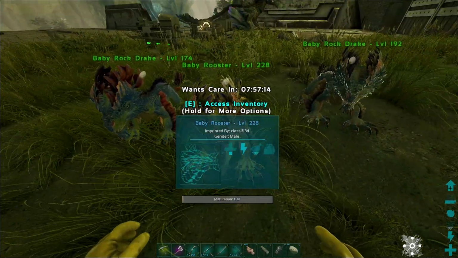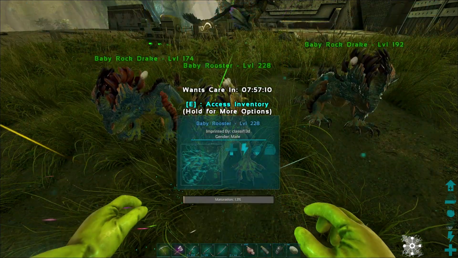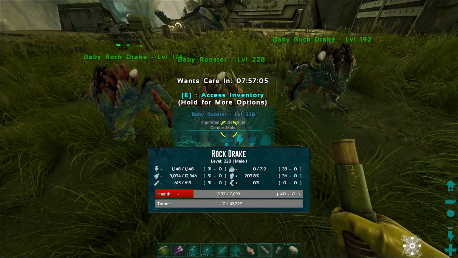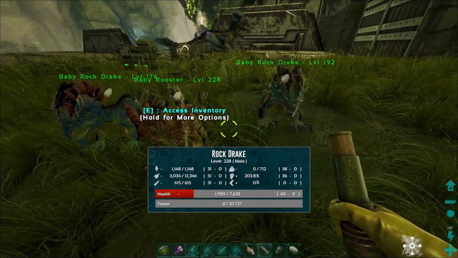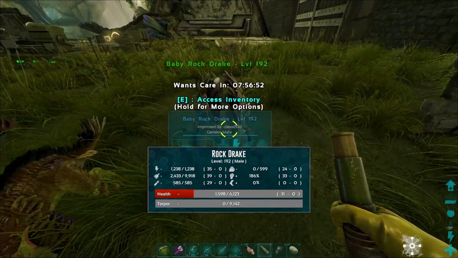Okay, so let's look at the stats. 7630. Actually, you know what? Let's try it this way. Is this okay? So this one, holy crap, weight 38, melee 36. Oh, that's got a good melee. That's 40 melee. That's a 33 melee. 38, 22. Okay, health 40, 25, 31.